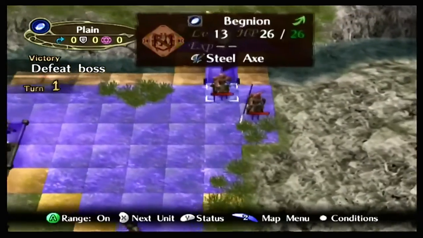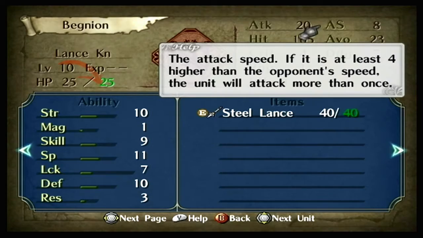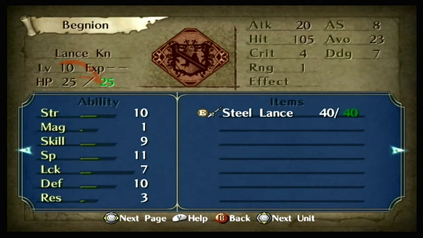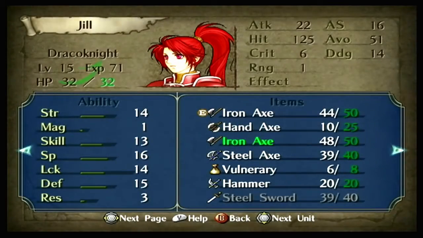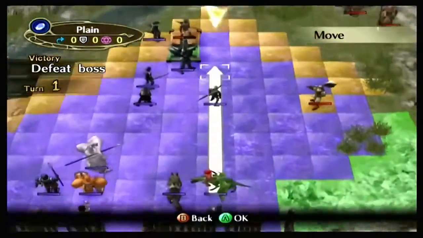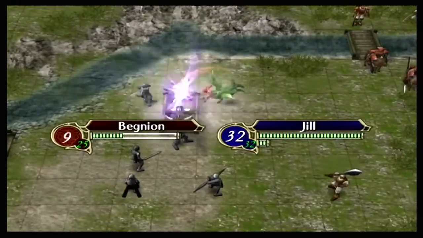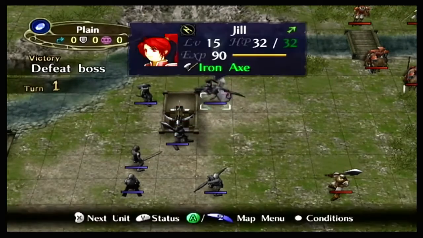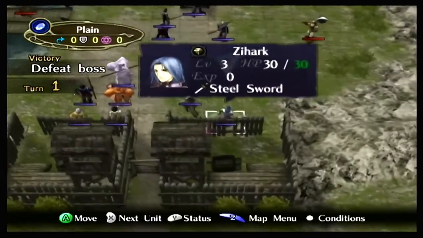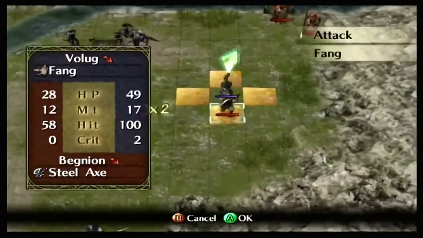Jill's going to be in range of these guys here. She has 4 more AS than 8, she has 16. So this guy has 10 defense, he has 12 defense. So that means Joe would do 10 and 12 times 2. So what I'm going to want to do is use the Forged Iron Axe, because in that way, when those guys attack Jill on enemy phase, she'll definitely kill. And then we could have Volud run up here and take out this Axe guy.